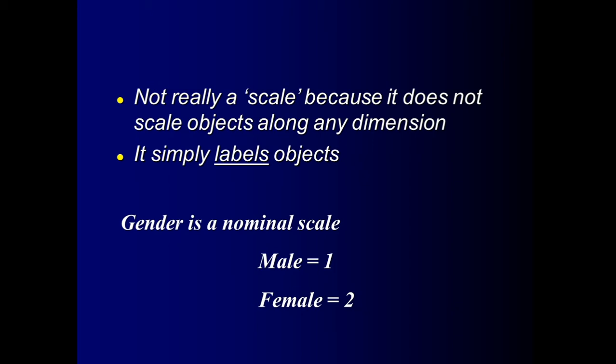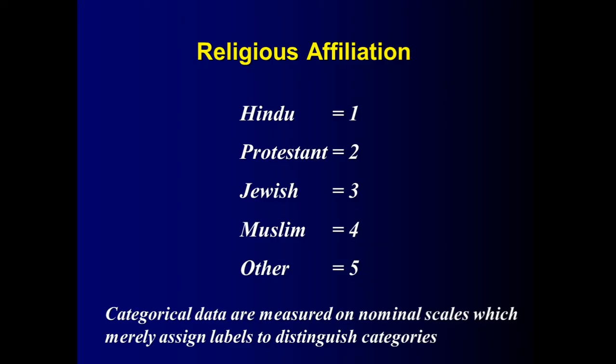Similarly, in case of gender, you see male is equal to 1, female is equal to 2, the transgender is 3. Hereafter, we have to put that example. These 1, 2, 3 do not have any mathematical value. What does it mean? Male is equal to 1, female is equal to 2. So 2 doesn't mean it is greater than 1, or 1 doesn't mean it is lesser than 2. That's the meaning. I hope so far we are clear on this front. So gradually we'll move now.